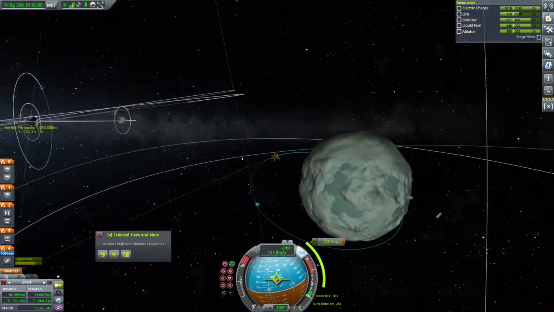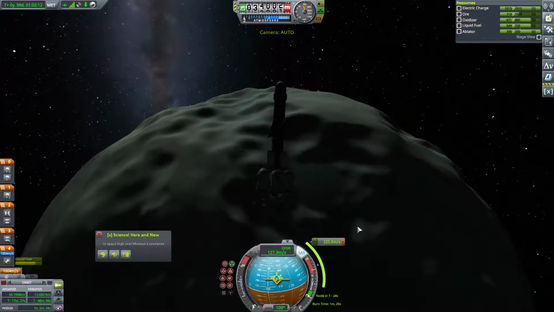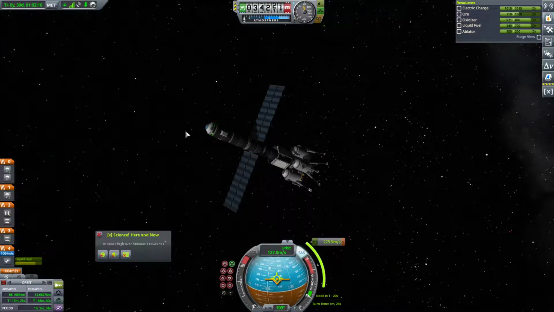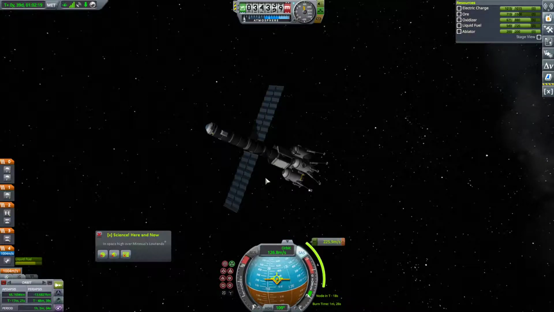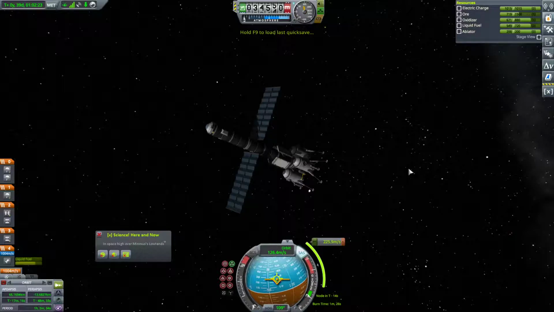In that case, we need to land again. Or I could just reload the quick save. I mean, it's literally the same thing. Because we just land again, refill our fuel, refill our ore to the correct point. I think as a time saver, I'm just going to reload the quick save. Because it's literally the same thing.